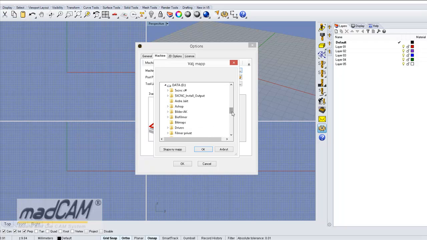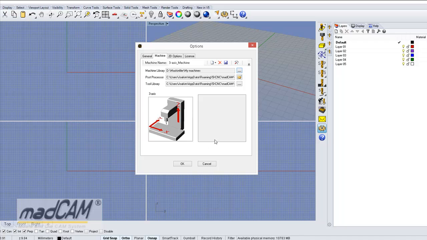and I have a folder where I place my machines. I can create a new folder, my machines. So now we have the machine library for the D drives, my machines. So then we can select machine kind, and we can pick a 5-axis trunnion machine, and we will name it my 5-axis trunnion machine.